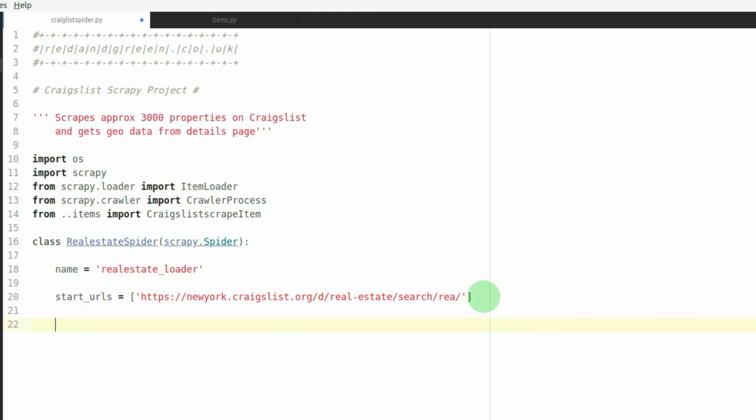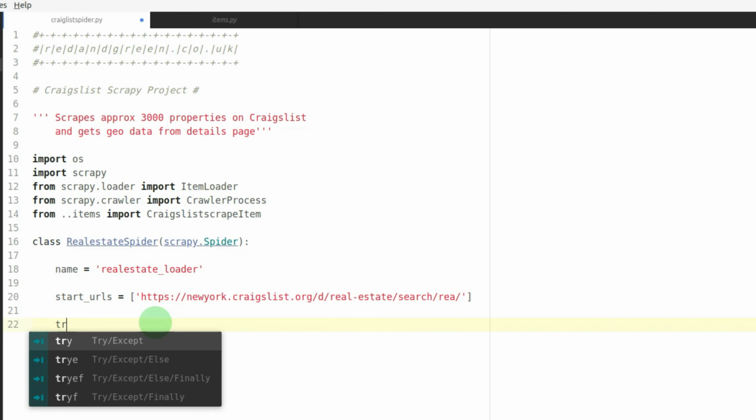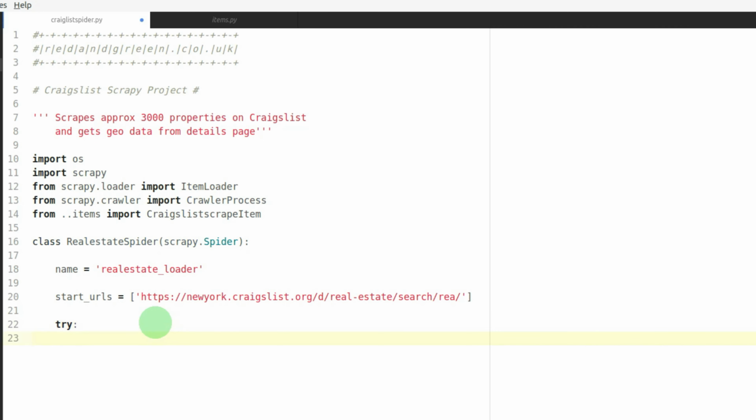Okay, so next thing we want to consider is the output file. What do we want to call the output file? And we're going to be using feed. So I'm not actually going to write any code to open a file for output and all that stuff. I just want to try os.remove.